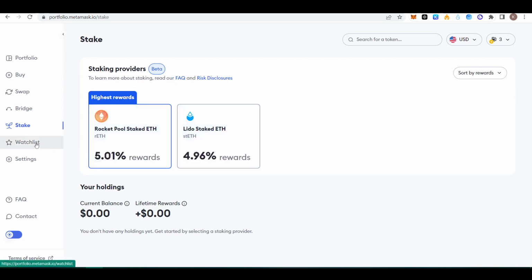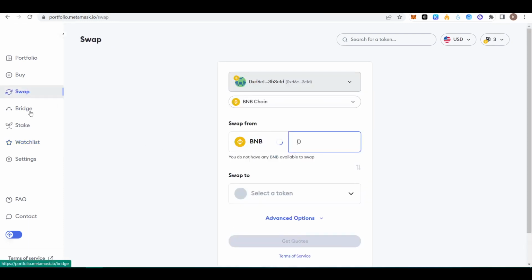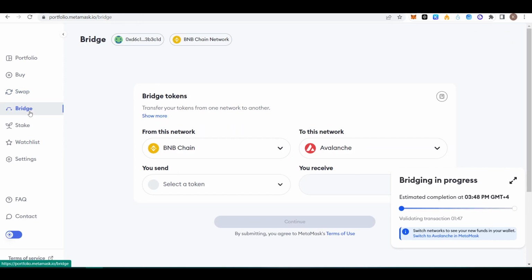And there is also a Watchlist button. Here you can add the tokens you are following to the watchlist. I think it's worth getting a little more active here, pressing a couple of tokens. I, for example, added USDT, just to have them, to make it clear that you are also interacting with this tab. But the main ones, let me remind you, are of course Swap and Bridge. The number of transactions and the total volume of transactions that you conduct here, I think, will directly affect the number of drop coins you receive from Metamask.